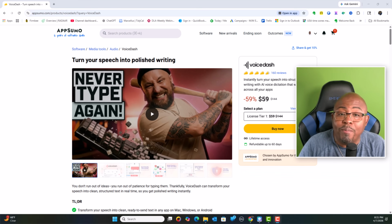Bottom line, the reason why I purchased this was I'm actually working on my first book, and I wanted to use a piece of software that could help me when I speak into the software. It could actually do the typing for me. And I was looking for a program, and there's a myriad of programs out there, but this one comes with a lifetime deal, and I think that it is superbly worth your time. And I've actually been testing it out and using it, and I'm going to show you that in the second half of the video.